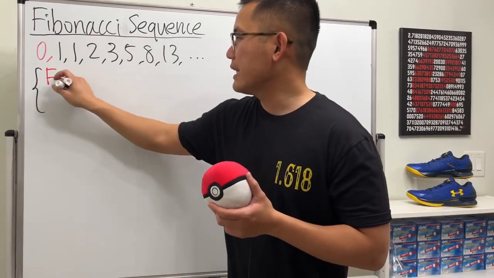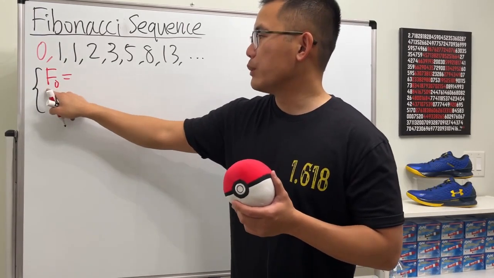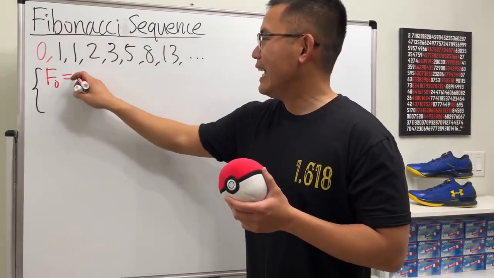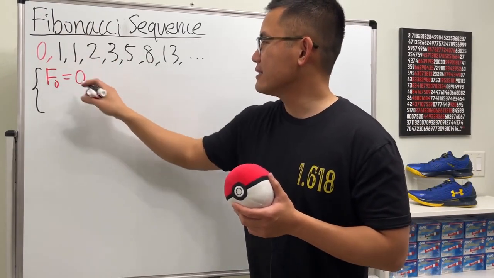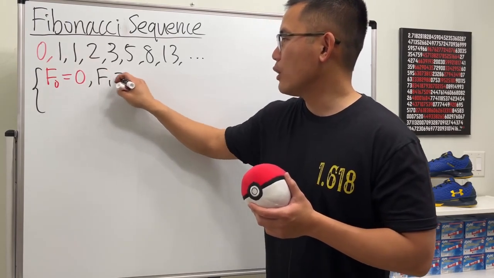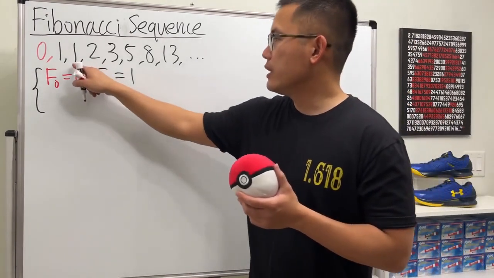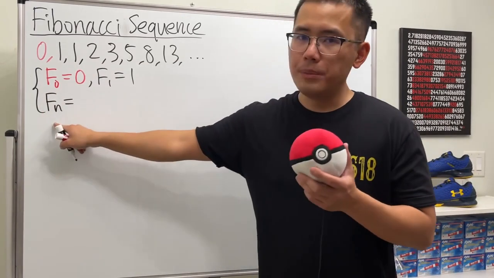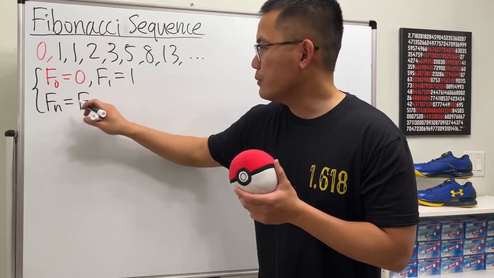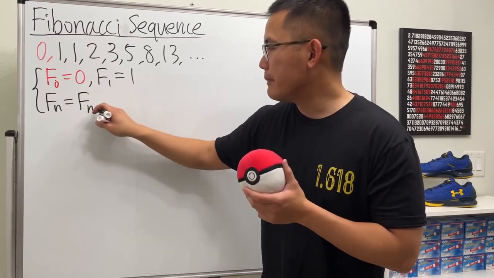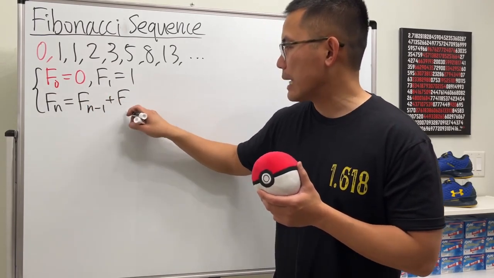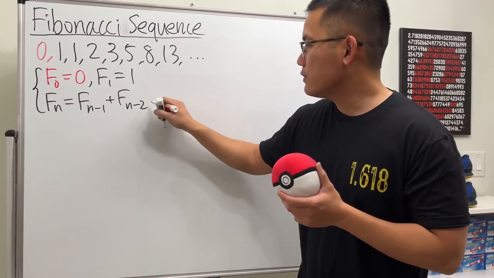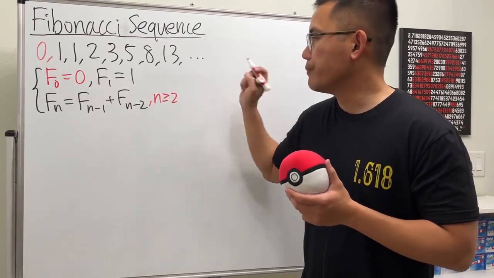So I'm going to define f0, and the reason that we're using f is of course Fibonacci sequence. So we have f of 0 is equal to 0, and then the next number, that will be f1, and that will be 1. And then to get to the other numbers, we'll just say fn is defined as the previous term, which is f sub n minus 1, plus f sub n minus 2, meaning subscript n minus 2. And this is only good if n is greater than or equal to 2.